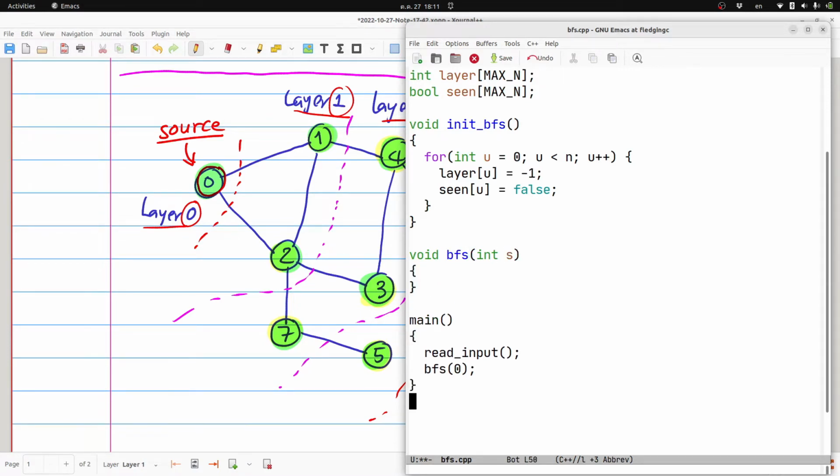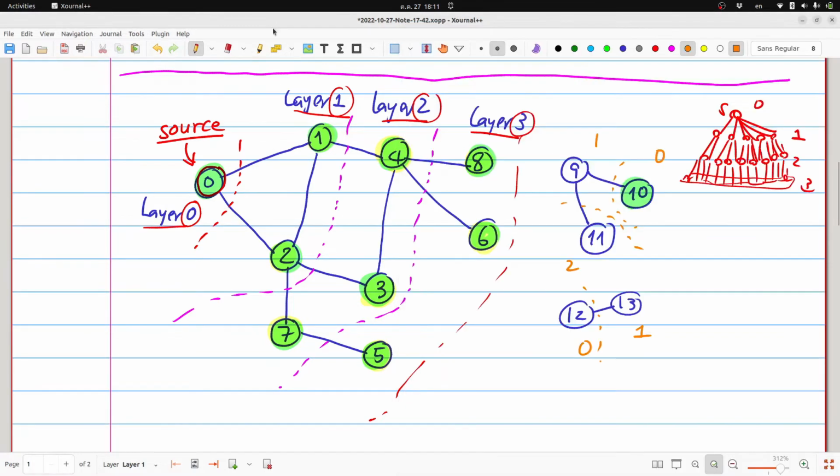Now when you do the breadth first search, you need to maintain a list of nodes, the list of nodes in the current layer. In the beginning you have this layer, which is the current layer, and then you figure out the next layer.